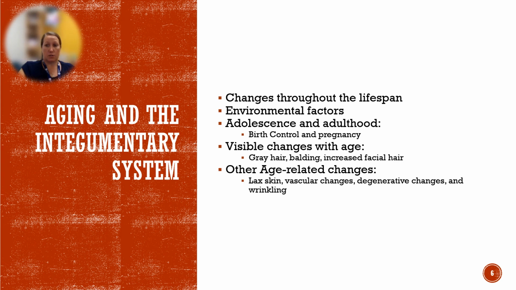During adolescence and adulthood, the use of birth control pills or pregnancy may result in temporary changes in hair growth patterns or hyperpigmentation of the cheeks and forehead, known as melasma or pregnancy mask. Other hormonal abnormalities may result in excessive facial and body hair in women. Hormonal and genetic changes also produce male pattern baldness, also known as alopecia, which could be in men or women. At least the term alopecia just means hair loss.